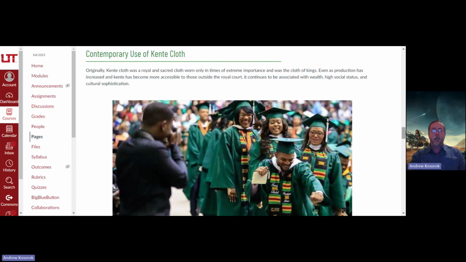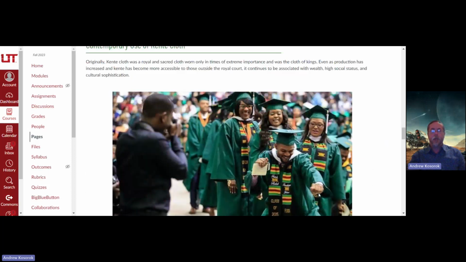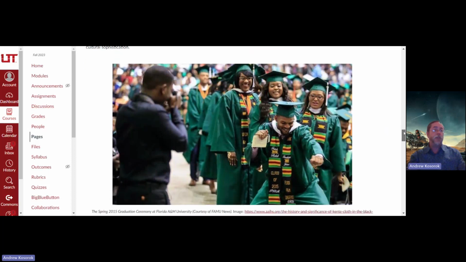Looks like these Kente cloth scarves that these people are wearing, I think a more appropriate term would be, even though it looks like a scarf, it's not a scarf. Mantle is a better word for this, because it's cloth that's draped around somebody's shoulders to show honor and respect. So it means something very different than how we would use a regular scarf. But you look at how these graduating folks all have very similar designs in their scarves. And so I think in this case, it probably represents the schools that they're going to, or it might be their student honors.